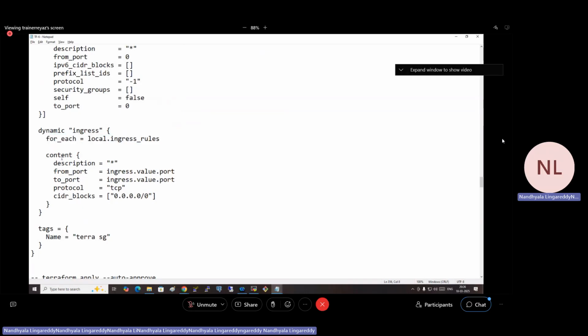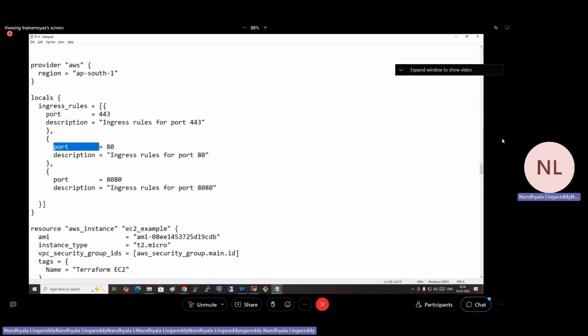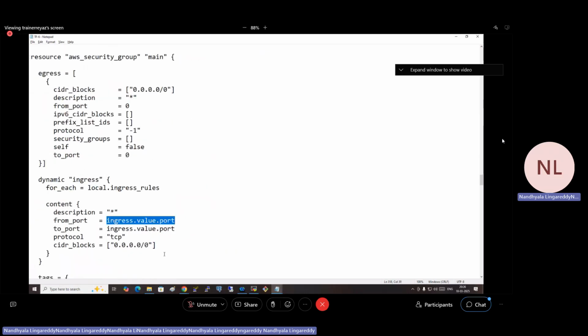In content, meaning in inbound rules, we'll write that port number for everything we write, right? Inside that, you can give the description from port ingress dot value dot port. So in for each, it will go to this port, right? Value is the argument we have here. What here? Port. This port will come and sit over here. Ingress dot, inside for each we get a value and the port here.